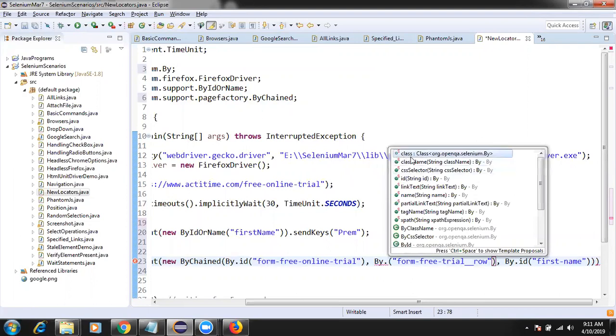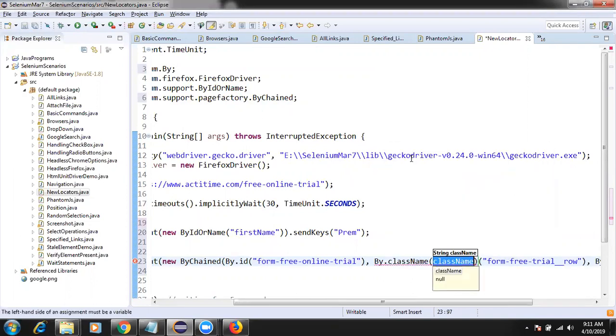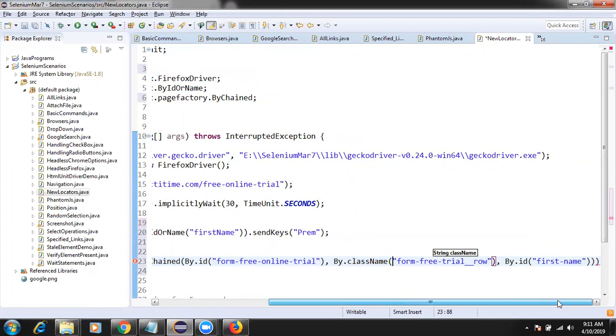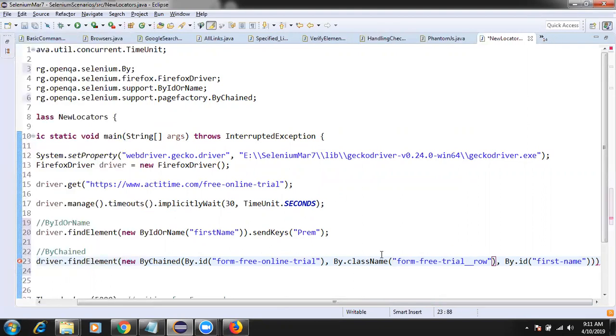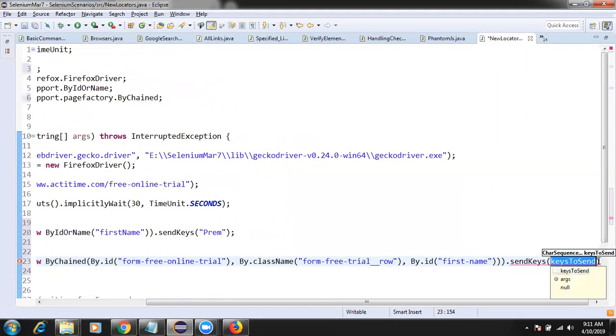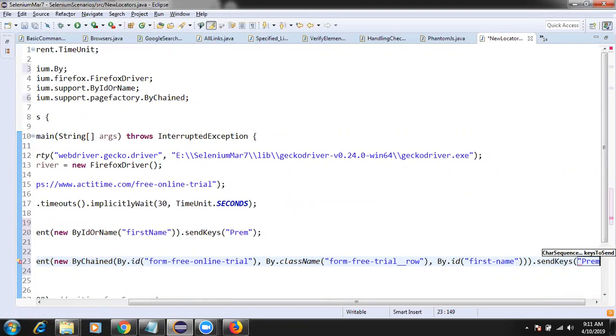by dot class name. Okay, and then finally you are going to use send keys. Let's say pray.